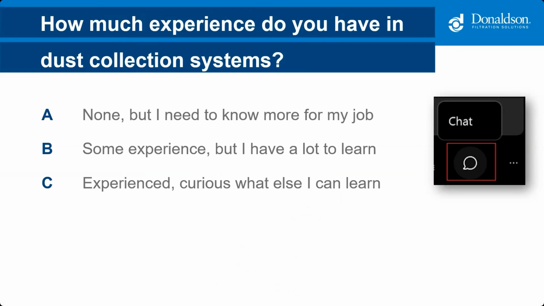Speaking of that, just to go ahead and get us started here, if you wouldn't mind using the features that Teresa just explained, let us know what your interest level or experience level is with your dust collection systems. Type in A if you're brand new to them. If you're kind of mid, type in B. Or if you're real experienced and just looking for a little bit something else, type in C. And so once we get all that, we'll go on here. But again, thank you so much for joining us today.